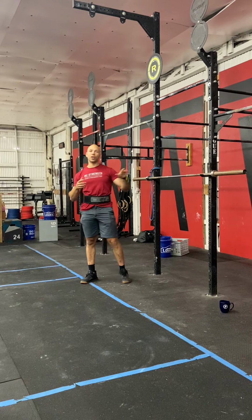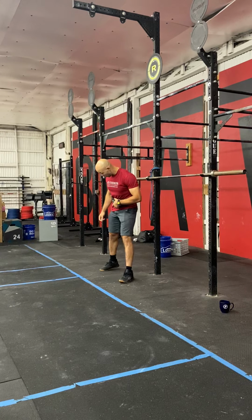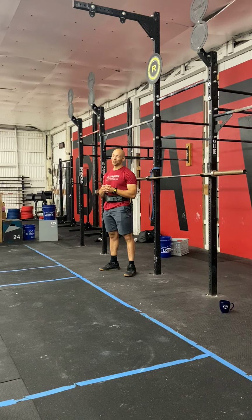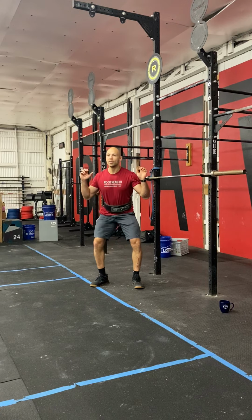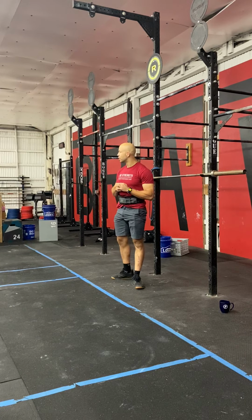I want to own this weight, I want to feel confident on it. If you unrack a bar and it feels heavy, and then you still have to walk it out, and then you're going to go down and up with it, it doesn't seem like a good idea anymore. Your brain is like, should we be doing this? A lot of times when people are moving a weight they're uncomfortable with, they go down real slow. Almost turn it into a tempo pause squat.